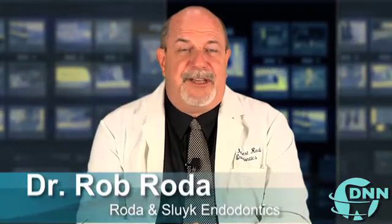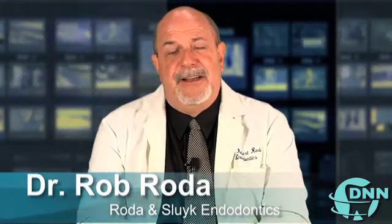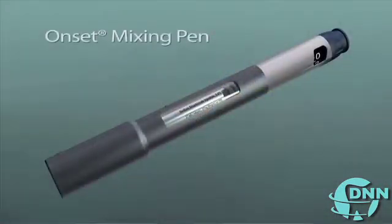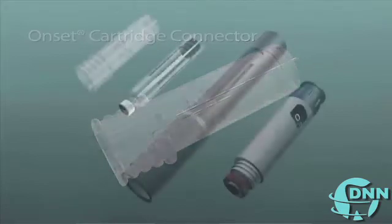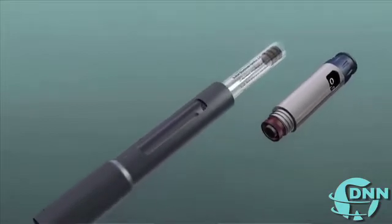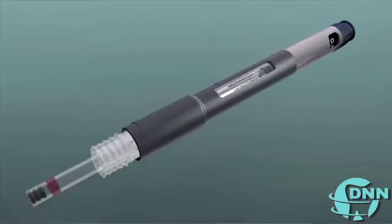So with this product, Onset by Onpharma, what is the timeframe? How long does it take this product to actually work? I had a patient yesterday who had a severely painful tooth. She'd been suffering for days and came into my office literally with tears in her eyes. I had to rush through my diagnosis because I felt so bad for her pain. And then she and I decided that we would give her some anesthetic. Using this Onset device, before I had the needle out of her, she was like, oh my God, my pain is gone.